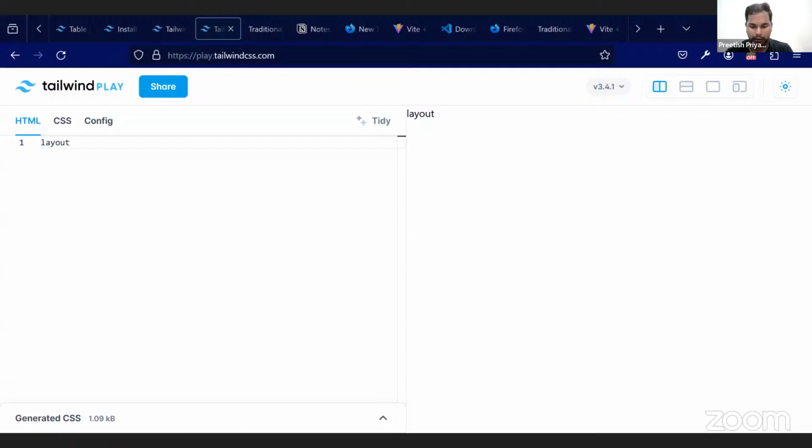Okay, fine. So here, let's do a simple configuration to tell you about the utilities layout part.